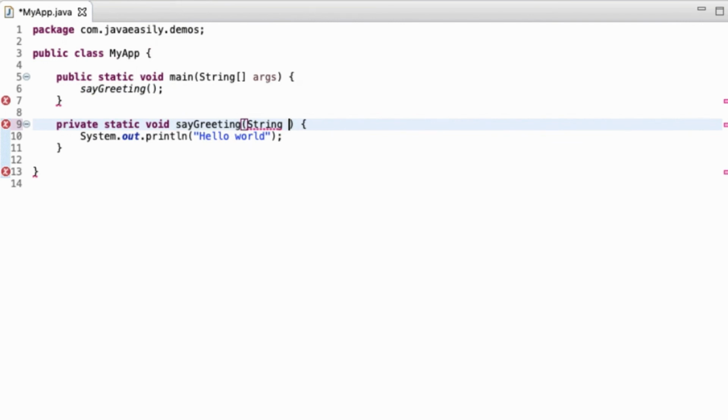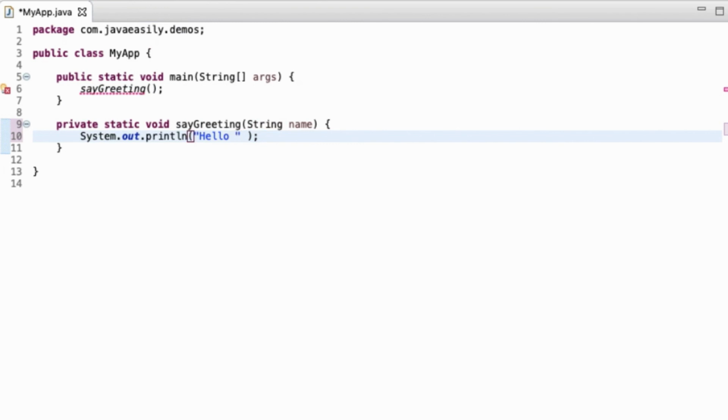And we give the variable a name, which coincidentally will also call name, because that makes sense. We're passing in the name of the person we want to greet. And once we've done that, we can delete this and replace world with the variable that we passed in. If we pass in Matt, it would say hello Matt. If we pass in John, it would say hello John.